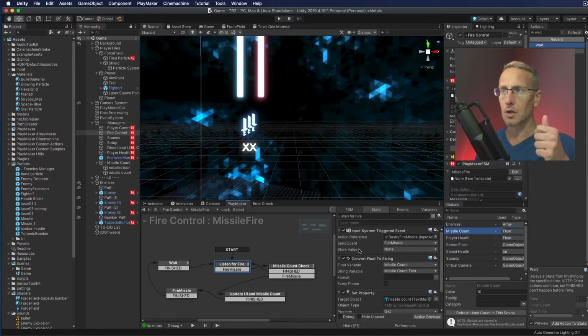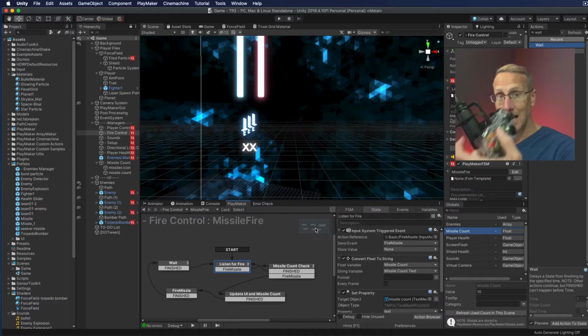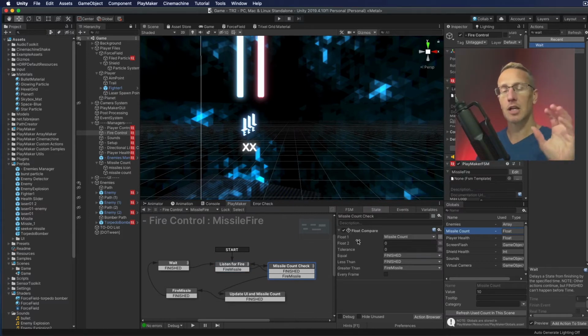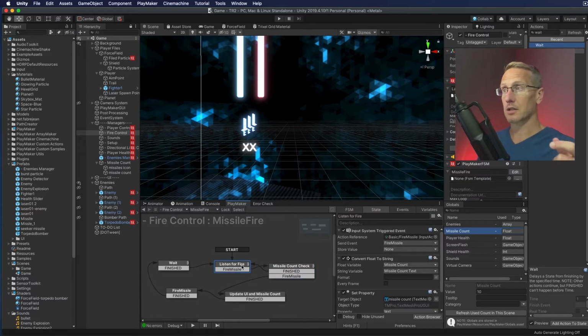Currently I update, immediately check my global variable and update my missile count up here in my UI. And then I'm listening for if somebody hits that X button. If they do, then I'm going to go over here and check to see how many missiles I have. If I have more than 0, then I'll go ahead and fire a missile. If I don't, then it's just going to go back to listening for the missile state. So you won't actually be able to fire anything.